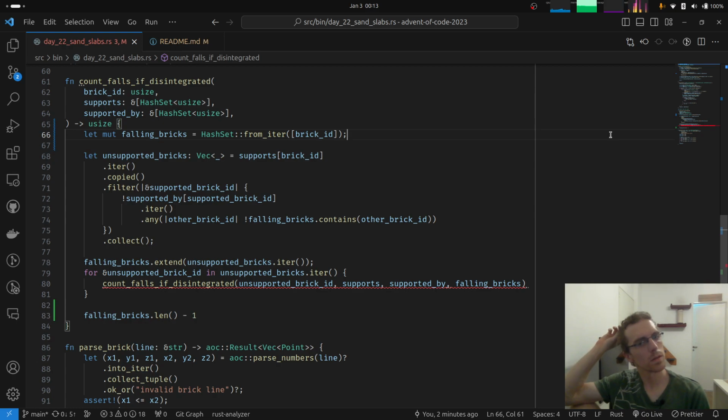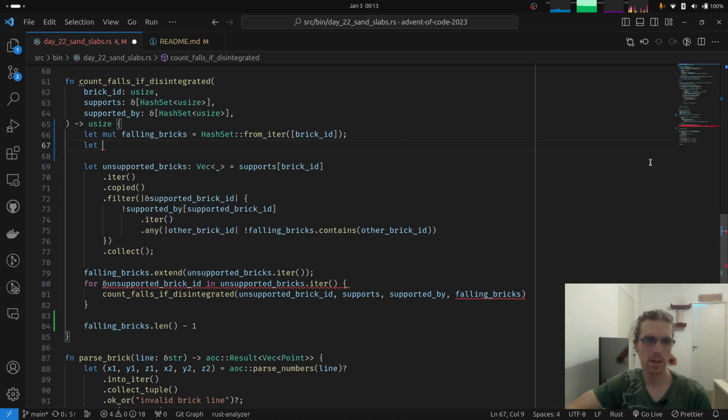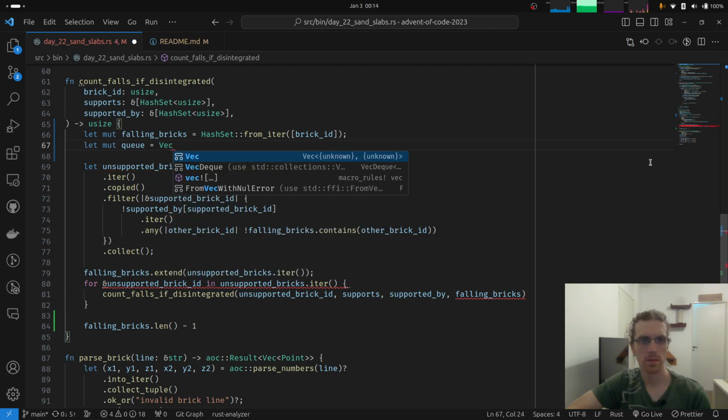Unsupported. They are already falling. Yeah. Falling bricks. Okay, let's have another. Let me simply call it Q. This is gonna be vec.